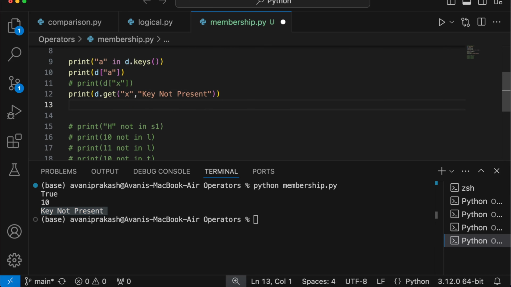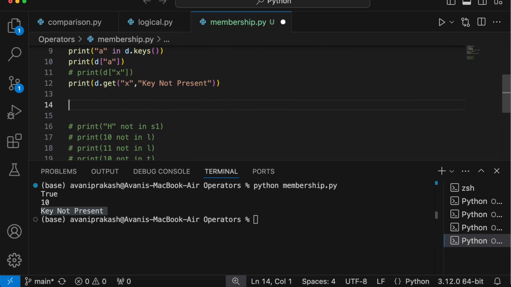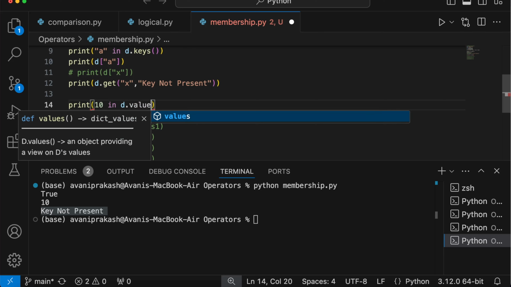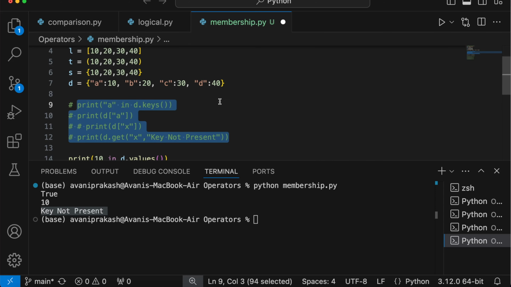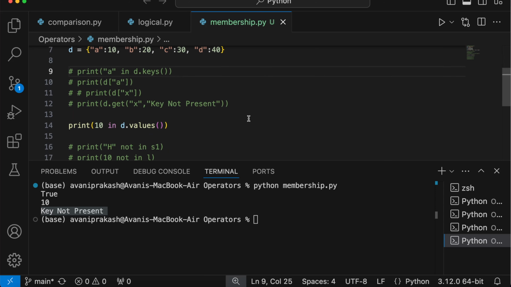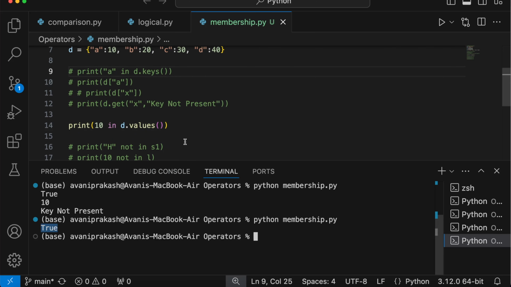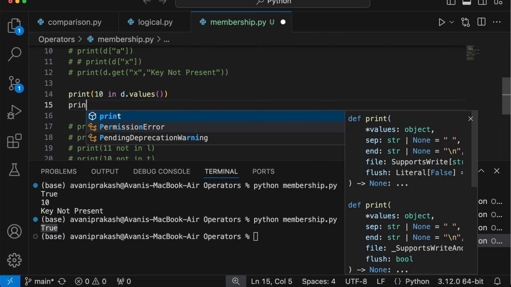Similarly, if we have to look for a value, print for example 10 in d dot values. Now before running this, let me make everything a comment. Now if I run this program, I should be getting a true. I can do just the opposite of it as well.